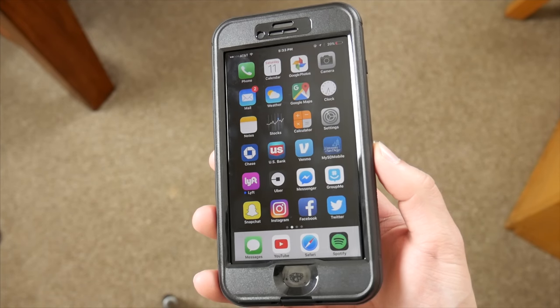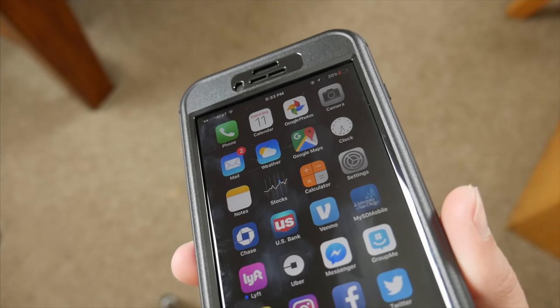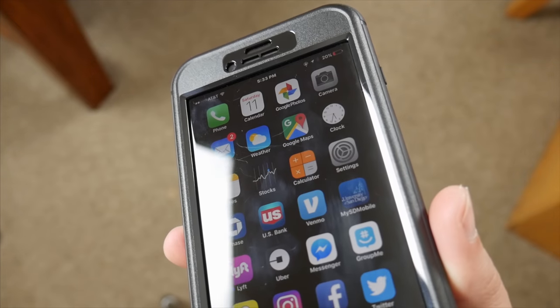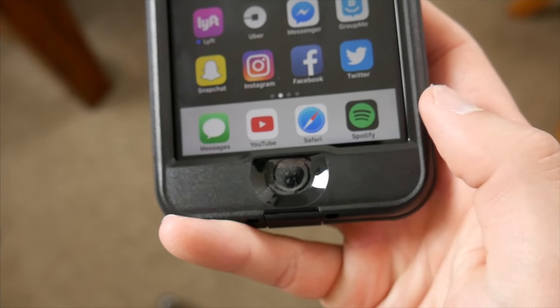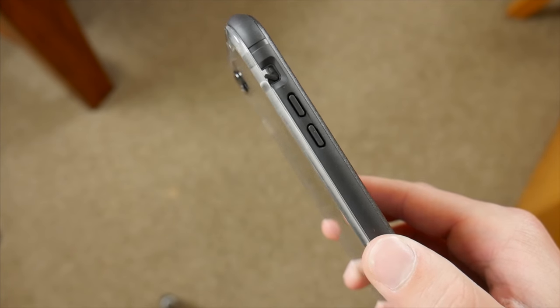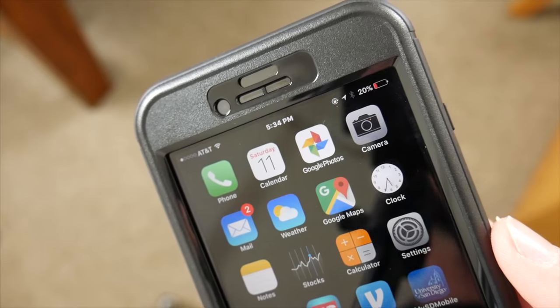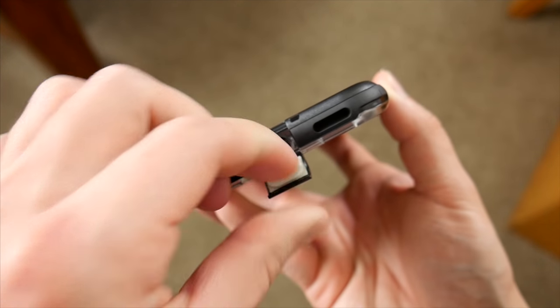The whole difference with the Nude is the screenless design — your bare phone screen is exposed, but everything else is completely sealed from top to bottom. Touch ID is covered with cellophane, the cameras around back and buttons on the side are protected, and similarly the speakers are covered once again too, which may contribute to more muffled sounds. You also have that same flap on the bottom to cover the lightning port.